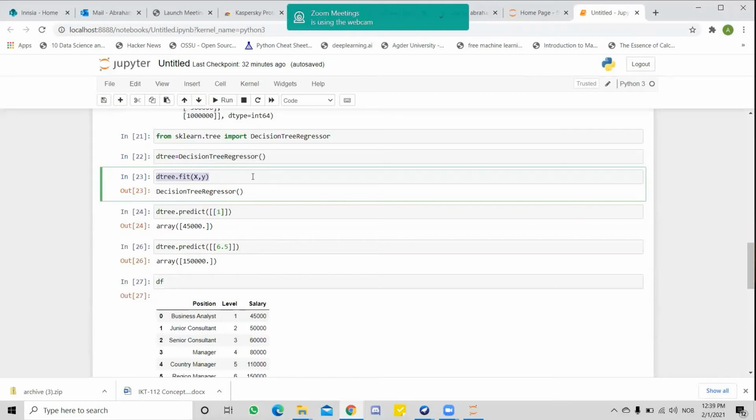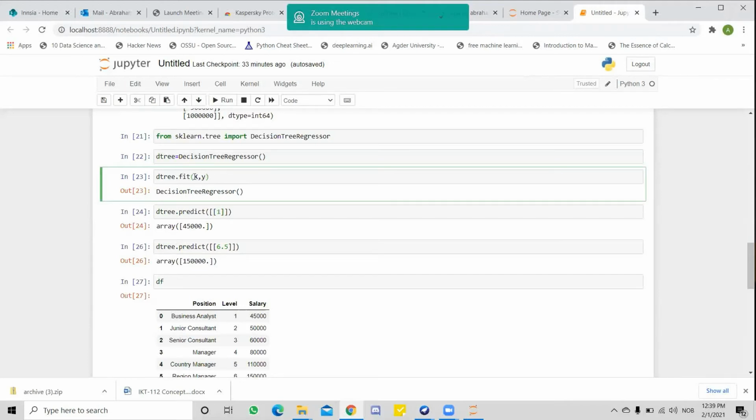This is the crucial point. This is the point where the algorithm will fit your data. I say decision tree dot fit, and I say that these are my features and this is your target. The algorithm is already designed to understand which are features.